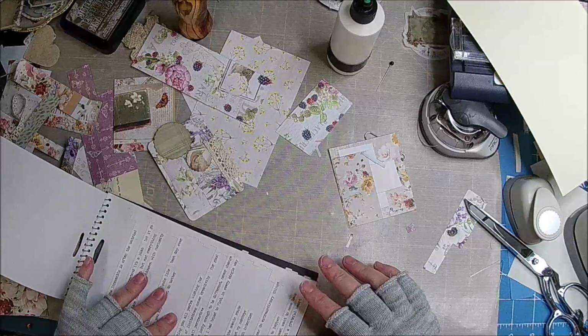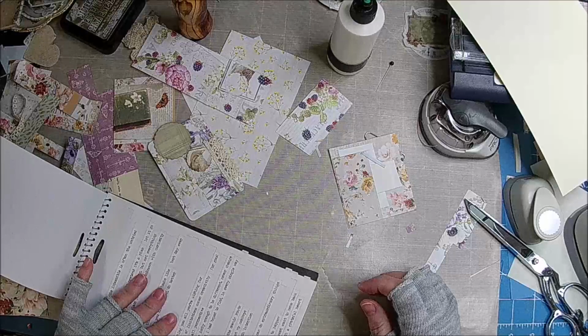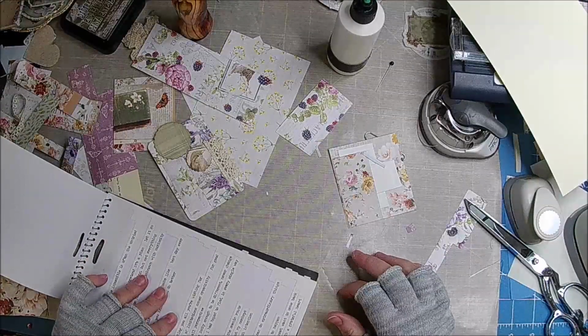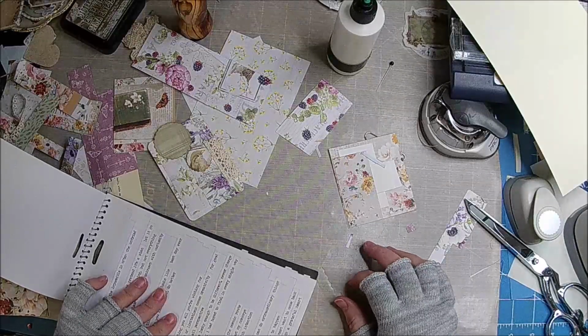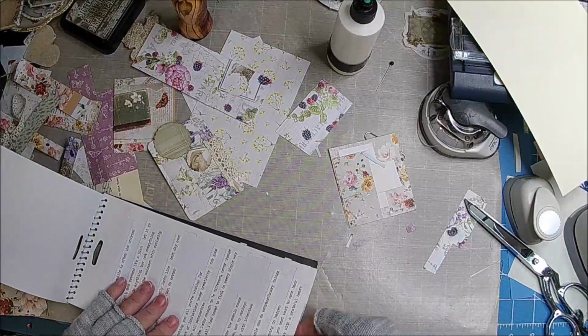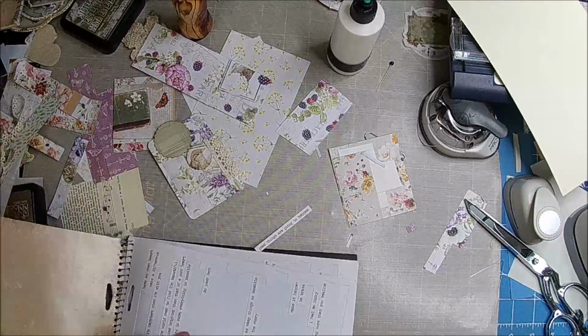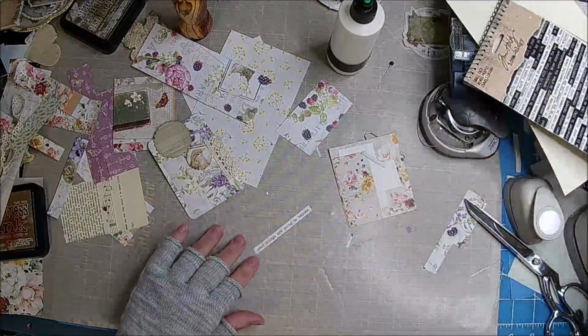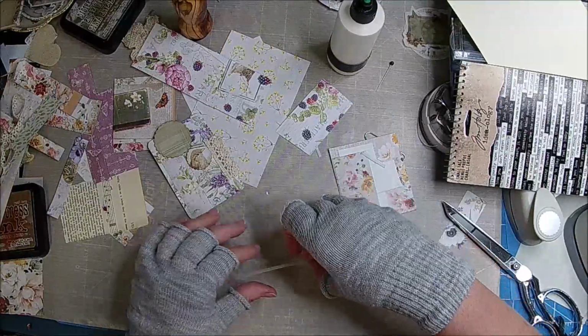Mm-hmm. For good, it's all perspective. Here's all I have. Always take the scenic route. Live every day with intention. Good things are going to happen. That's cute. I think I'm just going to leave it white. Good things are going to happen.